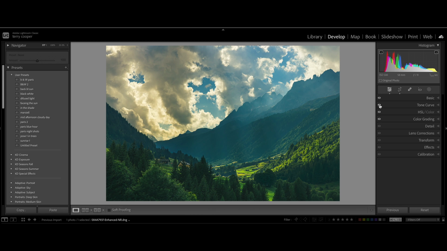But when you turn off the tone curve, you can see the big difference. It still looks a little flat. But when you turn that on and the changes you've made there, you can see how much detail's in there and the depth that you create in that image. So I'm really pleased about that. And it just shows how powerful the tone curve is and how you can use it to improve your images. So that's it with the tone curve.